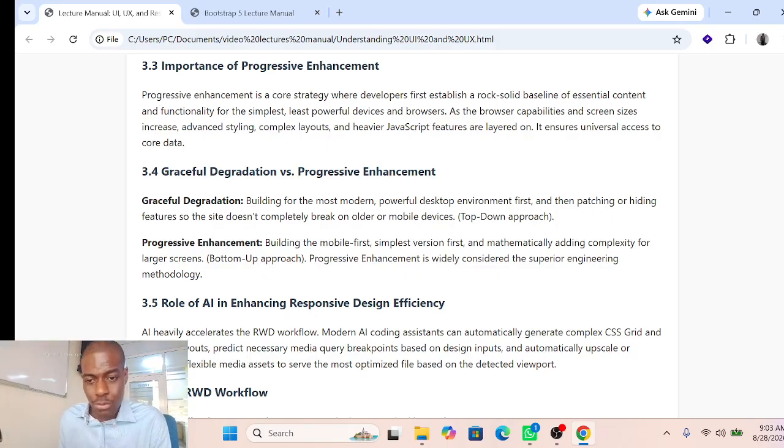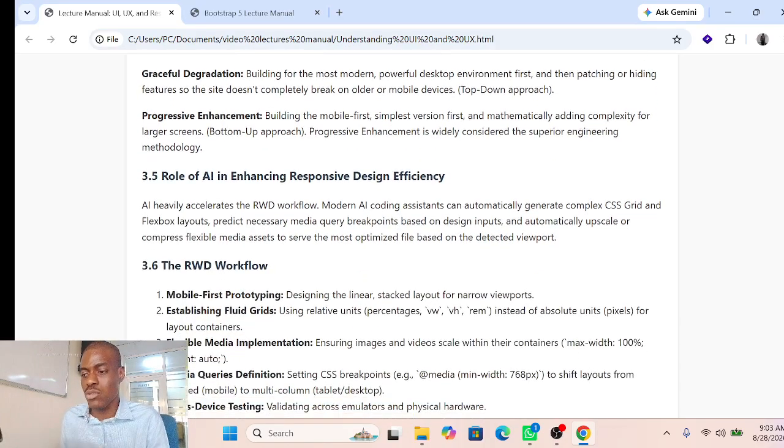This is the approach, because the lower grade devices are more in use now than the most powerful devices. So please, this must be very important. This must be clear to you. When you're doing new applications these days, use the principle of progressive enhancement, use a bottom-up approach. And when you're working on older applications that were already existing, then you can make use of graceful degradation.